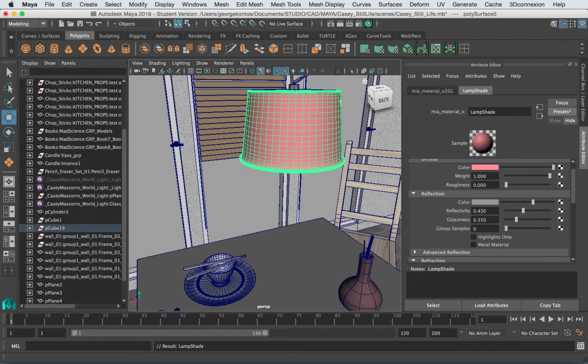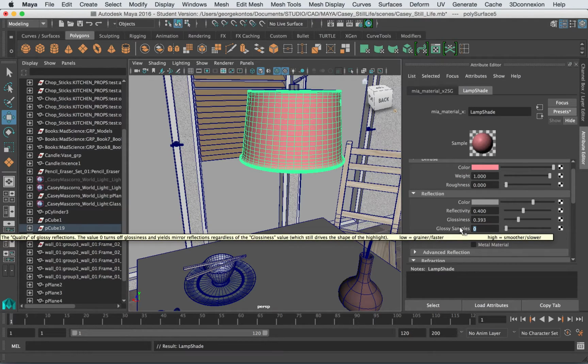In this case, for an MIA material X, which is like a Swiss Army knife of a mental ray material, you can do anything with it. It has the reflectivity, but it also has the glossiness here, and you can see that I can make it very high gloss, or more toned down. That means that if I tone it down, it will be more blurry on the reflections. Automatically, the mental ray material is smarter and adjusts the reflections. For the previous one, we had to blur the reflections manually. So this is something to think about. Now the glossy samples, we need to increase that, but later.